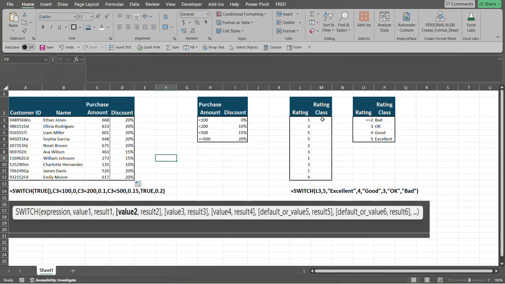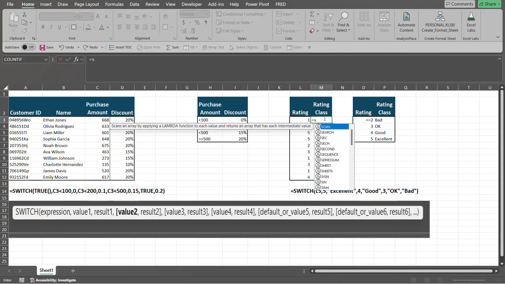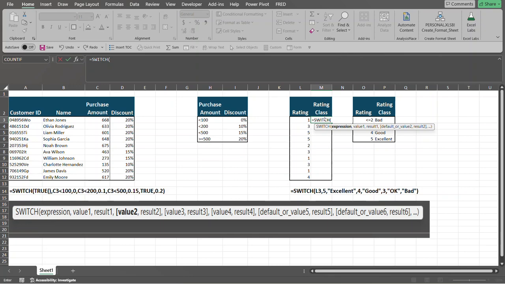Now let's go over to this rating class here. And let's see how we can apply the switch function to return any one of these rating class values. So let's go ahead and type in switch. The expression is, in this case, we're going to be evaluating whatever the value is in this row column, which is L3.